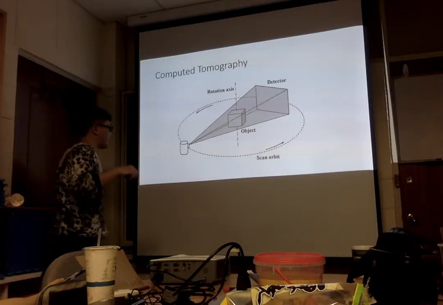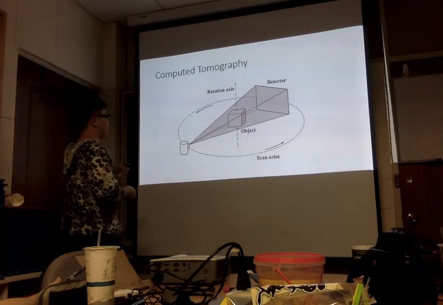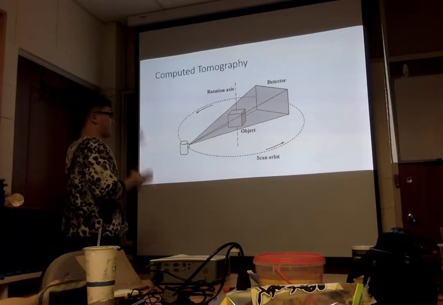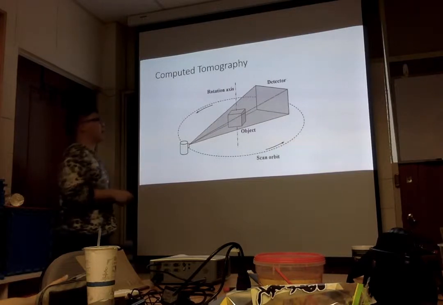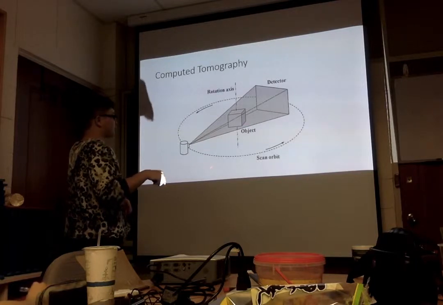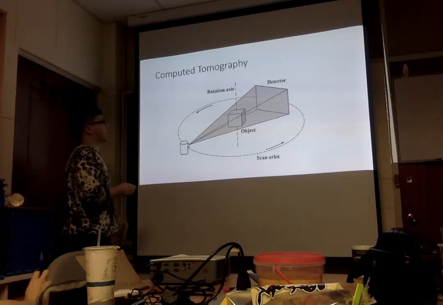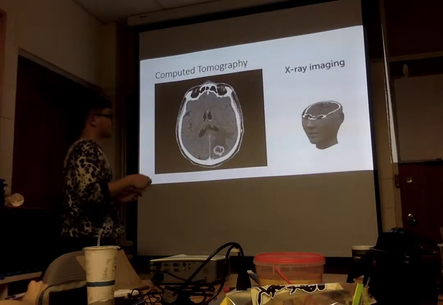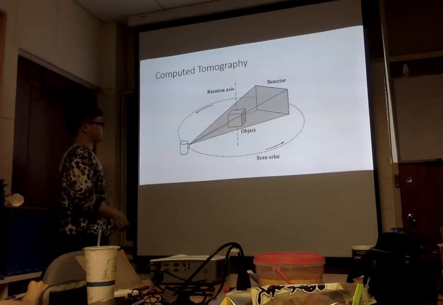There is an emitter, a sample, and a detector. The emitter emits a ray like X-ray or terahertz to the object, and we get some information on the detector, and we call this a projection. We have many projections from different directions and many different angles, so we have many images, and when we combine these images, we get the cross-section image. That is computed tomography.